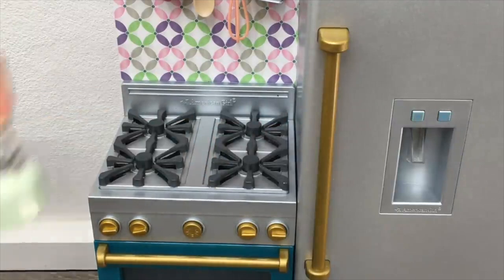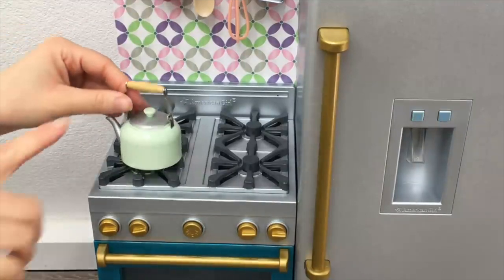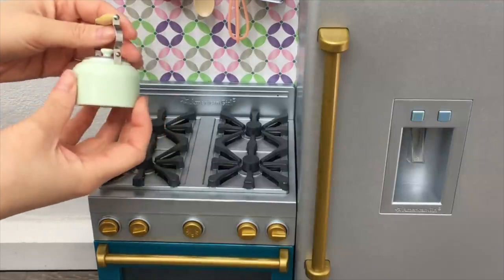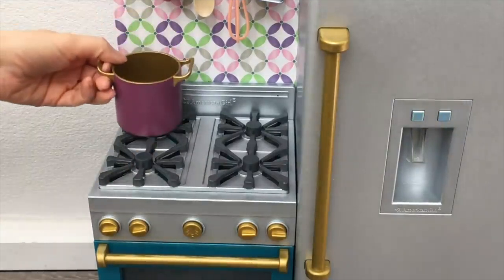So the other 2 are interesting. This one in the front is for the kettle. And it's so cool because it actually sounds like a kettle, which is so great. And then there's a handle on the top, and it's a mint green color. And then the last item is for boiling water, so I have the pot.